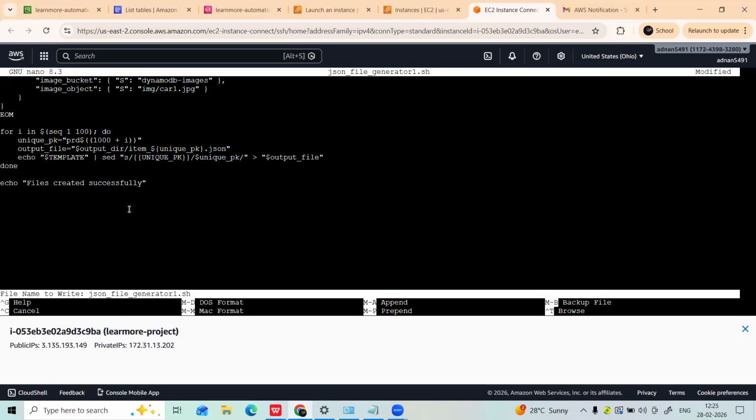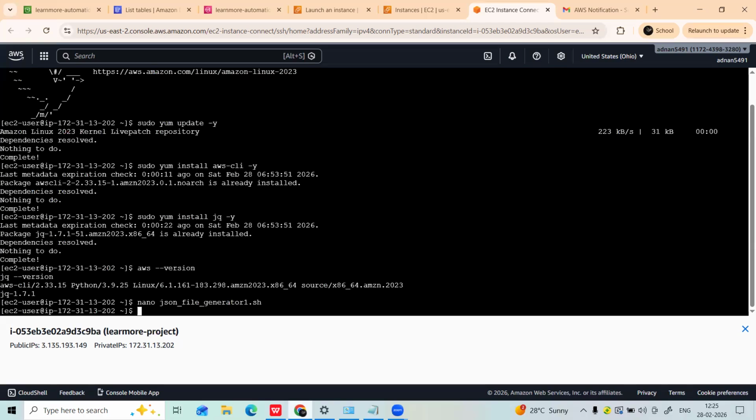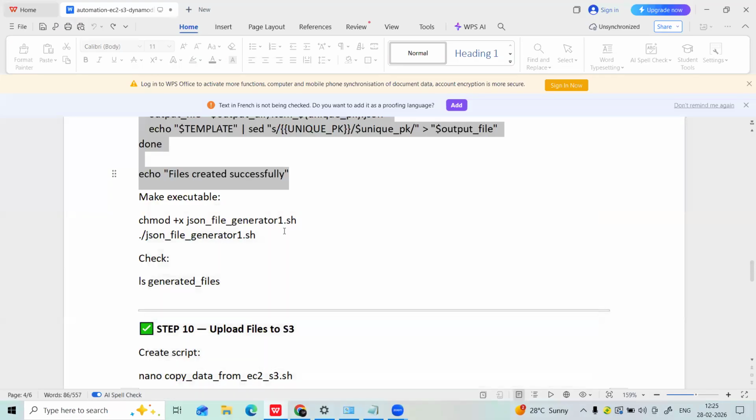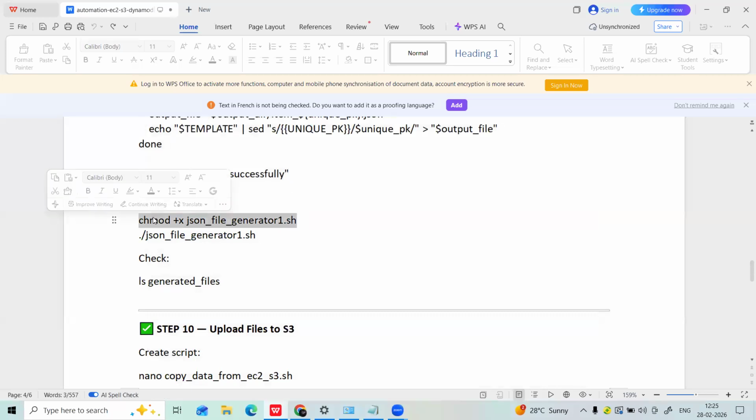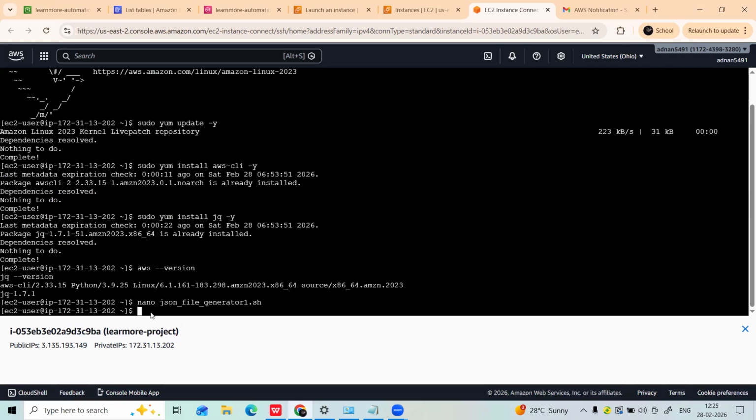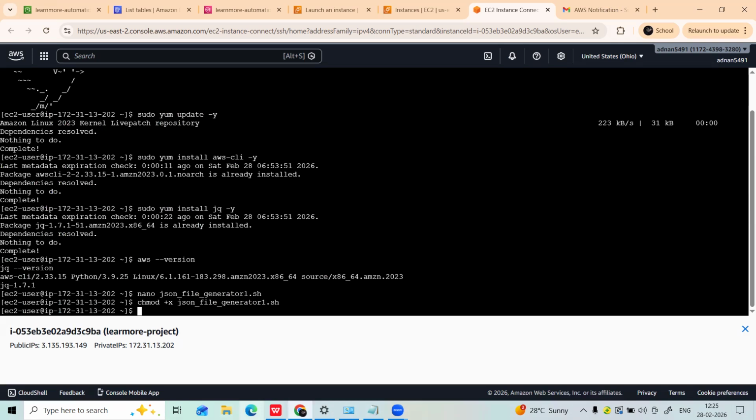And save this script here. And now we're going to make this script executable. So you have to give the permission for the script to get executed. chmod is the command with which we give the permission for the script to execute. And now we're going to run this script.